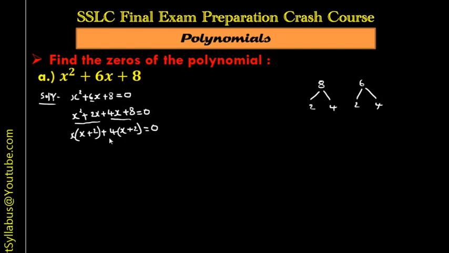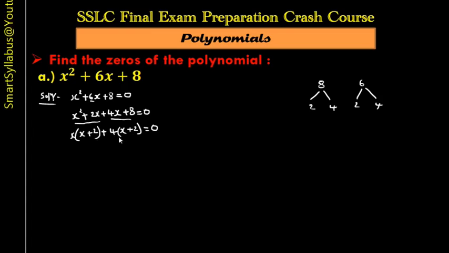This step tells us, students, whether we are solving the sum correctly or not. This is by checking these two brackets. If you compare these two brackets and find both brackets are exactly the same, even with the variable, number and sign, then your solving is correct. If here it is x plus 2, and here x minus 2 or something else, if the sign changes, then you are doing something wrong. So check in this bracket only whether you are doing it correctly or not.